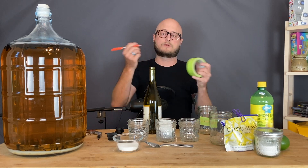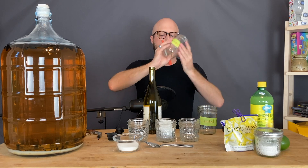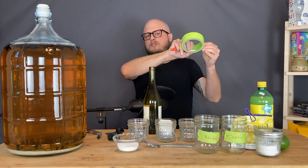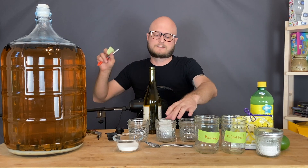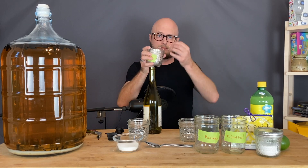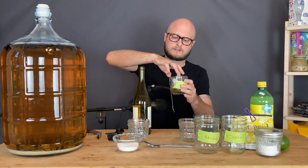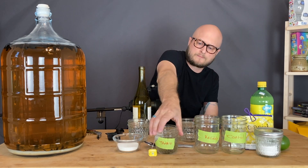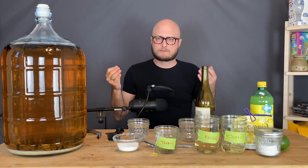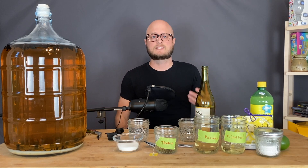One mason jar is going to be labeled as our variable — this is the one that's going to get all the things. Thirdly, we're going to pour the glass that's going to be for tannin, and I'm pouring this one first because it needs to sit for a bit. To amend tannin in this experiment, we're going to go real simple and use a cold brew black tea, which should need about five minutes. Tea is basically tannin in leaf form. Tannin is the quality of astringency first and foremost, but also a quality of body. Typically in wine or mead making, your tannin is going to come from stems, seeds, and skins.